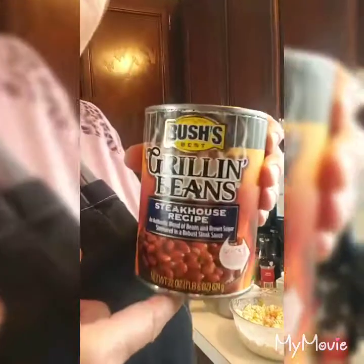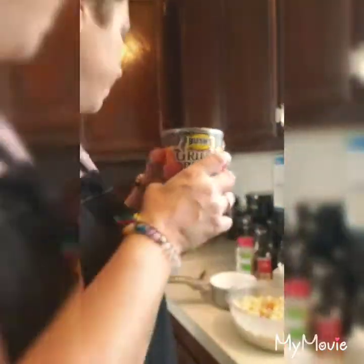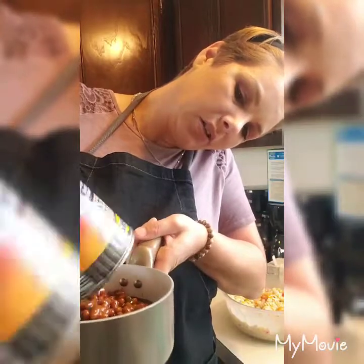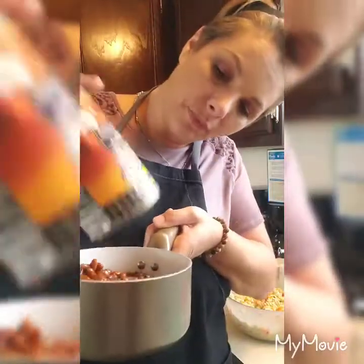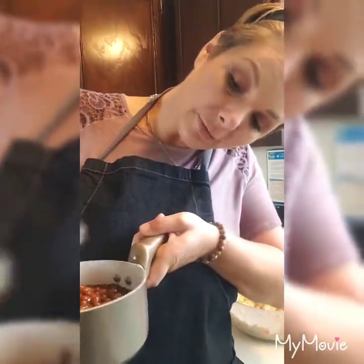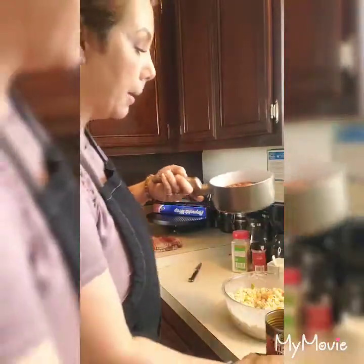Now, ribs would not be complete without some baked beans. I use Bush's smokehouse recipe. I open the can, I put it in here, and I turn it on low. And I let that cook the rest of the time that everything else is cooking. If you need to turn it up closer to the end and get it nice and warm, you can. If you want to add some brown sugar, some molasses, fresh onion, bell peppers, dry mustard, or regular mustard, put some bacon strips over the top of it and stick it in the oven and bake it. You can do it that way too.